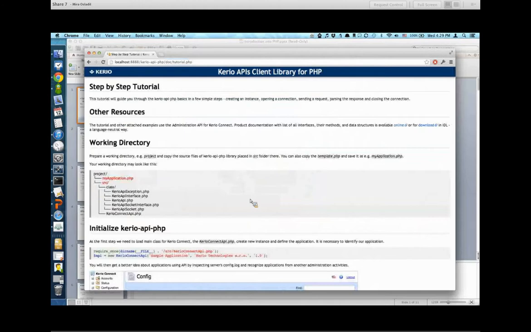This page covers the basics of using the Kerio API library for creating PHP calls against a Kerio product. And as Carsten said, it requires you to know something about PHP. And we use not basic constructions, we use object-oriented programming, which is visible here in the second line.